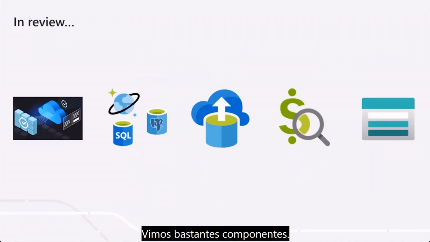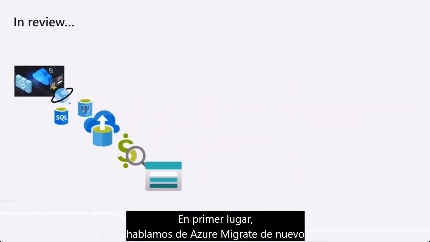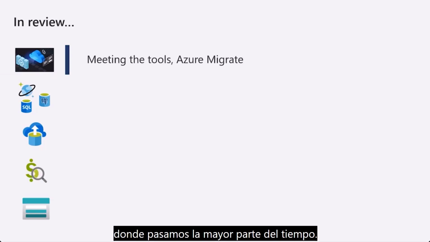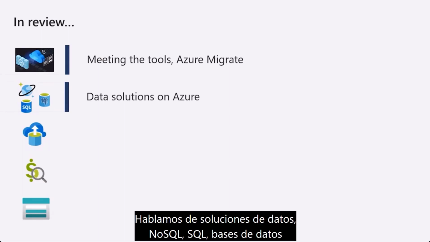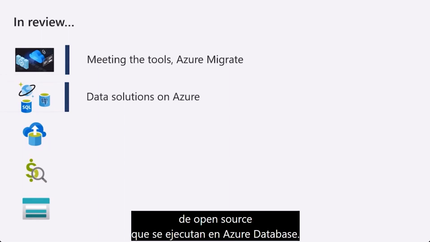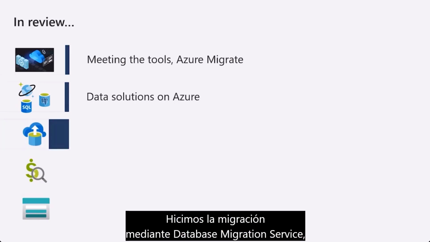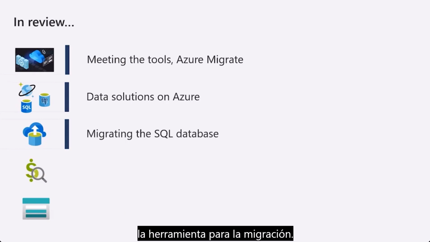We saw quite a few components. First of all, we of course talked about Azure Migrate again, because this is really the hub where we are spending most time, all right? We saw also other tools for the migration. We talked about data solutions, all right? NoSQL, SQL, open source databases running on Azure Database. Then we did the migration using the Database Migration Service, which is our managed migration tool.